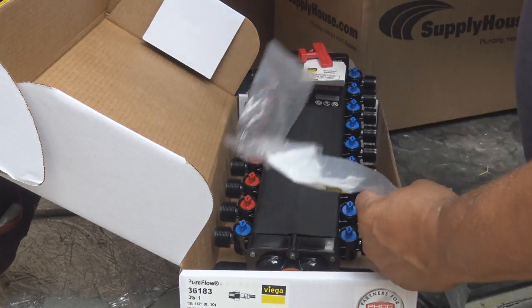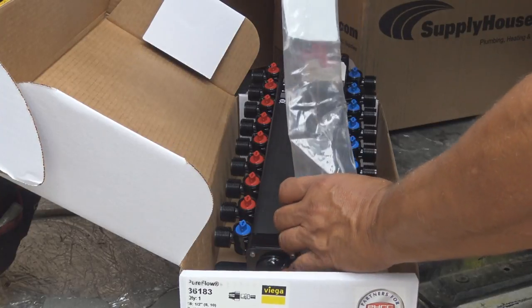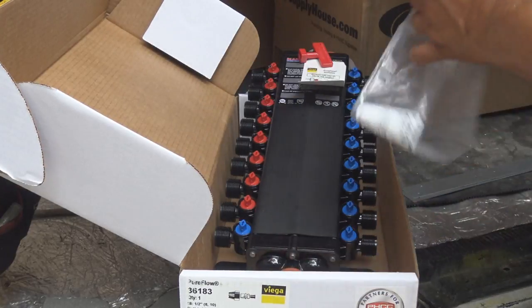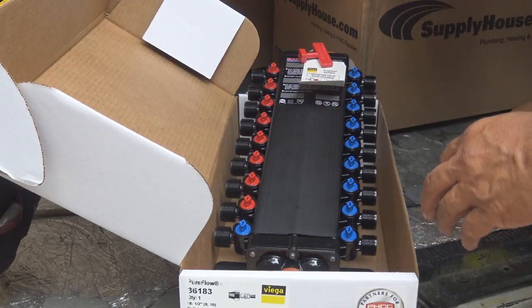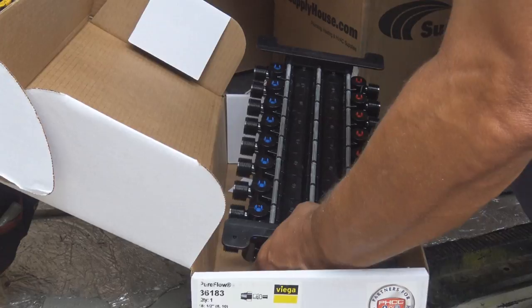And once we get that attached to our backing that we are going to make up, we are going to attach this manifold block to that. And that'll keep it nice and stabilized.